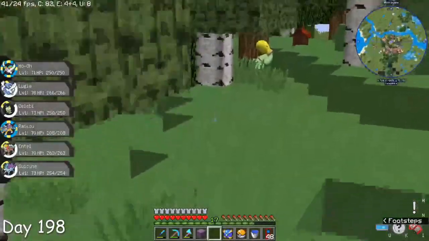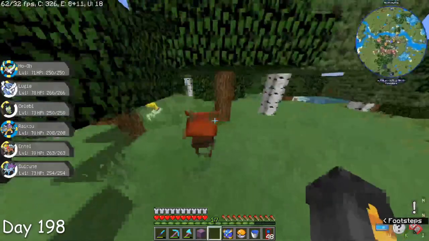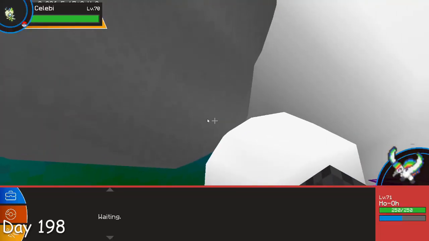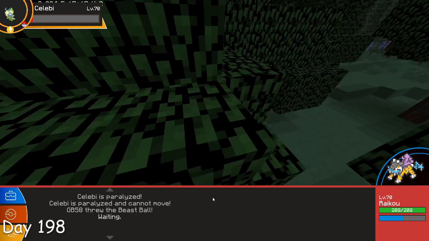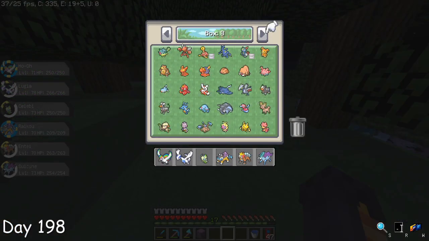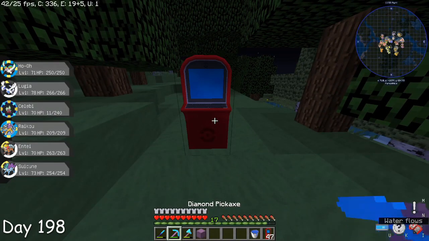Now, obviously, I had to tag back in for this. If you didn't know, there's actually an altered form of Celebi that you can get. The old way was you were supposed to right-click an Alix Shrine with a Beast Ball, and you would get an alien Celebi. But the new way is to literally catch the Celebi with the Beast Ball, and then it becomes the alien Celebi. So yeah, this was a pretty cool way to end the journey. Got ourselves an Invader Zim Celebi.